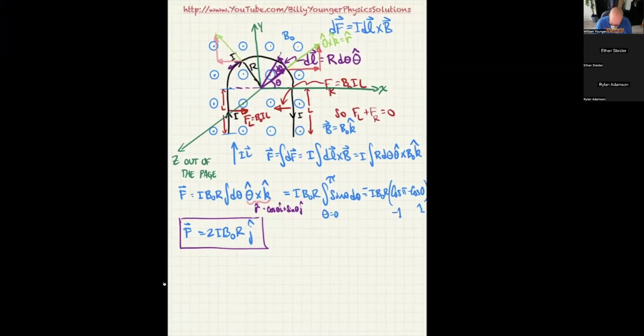So what I did was I ultimately said, well, the i components, the cosine theta part, that's never going to appear because symmetry is going to make them go to 0. So that part integrates to 0. So all I'm really going to do is say that theta hat cross k hat gives me sine theta j hat, which is what I actually put in here. Okay. And then of course I added the j hat to it as well. So I could write j hat, and that's why I got that. Any questions on that one?